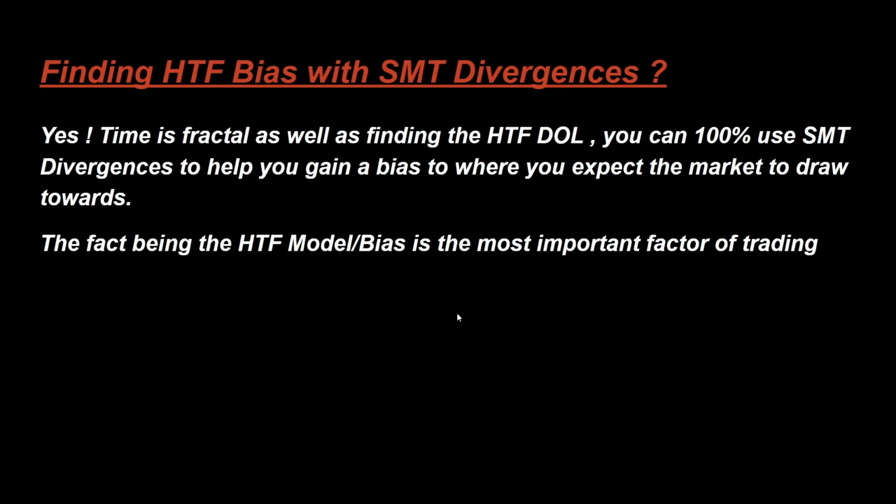Before we go further, I want to go over higher time frame bias with SMTs. Yes, time is fractal, and I say that in all of my videos every single time. All the confluences you see on the 4-hour time frame you can find on the 1 hour, 15 minute, 30 minute, 5 minute, 1 minute, 5 second, 1 second. You can 100% use SMTs to help you gain a bias to where you expect the market to draw towards, given that the higher time frame model and bias is the most important factor of your trading.